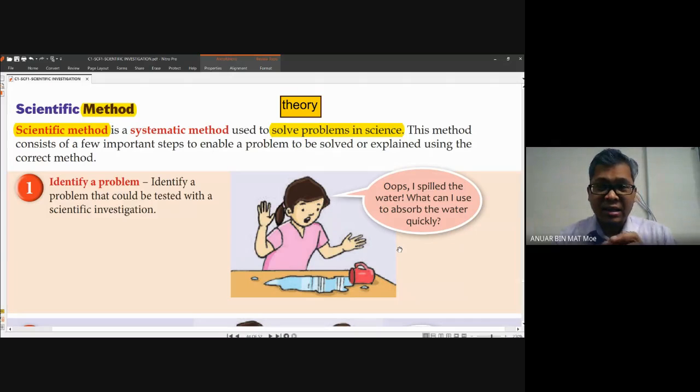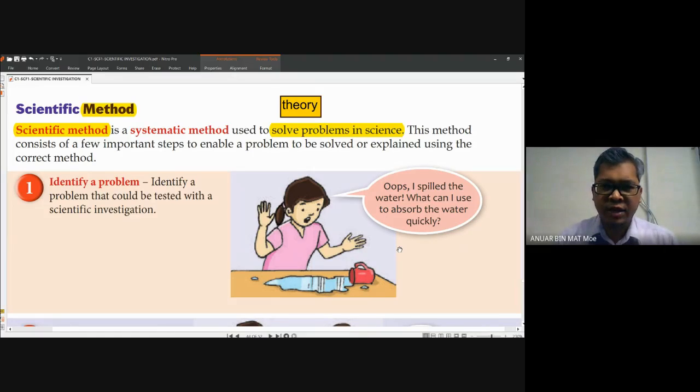Okay. Theory means the result or the explanation that may be true. That may be true. Okay. After they do the investigation, they come up with the theory. If the answer is not conclusive, if the answer is not strong enough for people to believe, so they come out with a theory. And then if other scientists do the same experiment, and they also create another theory, that theory also can be accepted as the answer.